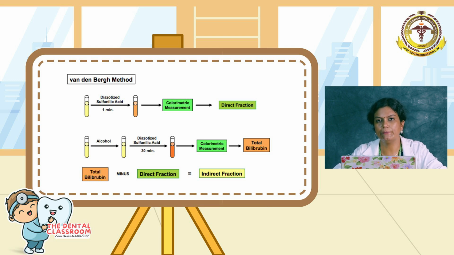So, what is the biochemical explanation behind case 3 wherein initially a purple color develops, but after adding alcohol the color deepens? This indicates the presence of both conjugated and unconjugated bilirubin in plasma, as in the case of hepatic jaundice. The unconjugated one takes time and develops a color after the addition of alcohol, whereas the already conjugated bilirubin instantaneously reacts with the reagent and gives a purple color.